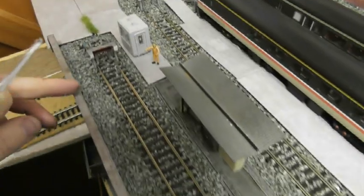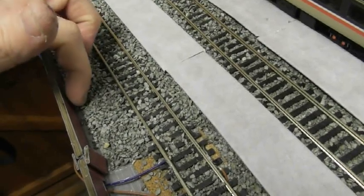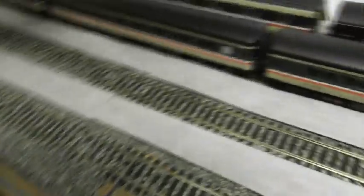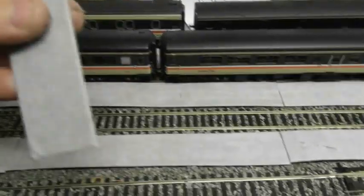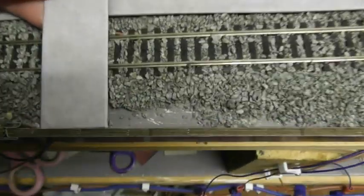Well, there's a coping on that first bit there. And then you can see I've laid the ballast up to a good bit, almost up to here in the second bit. I've just, that's not quite glued on right, but anyway, it's staying there. So we're up to here, and this is the bit I'm talking about. So this is one of the concrete sheets I've kept now. And I think if I sit it there, that'll do it very nicely.